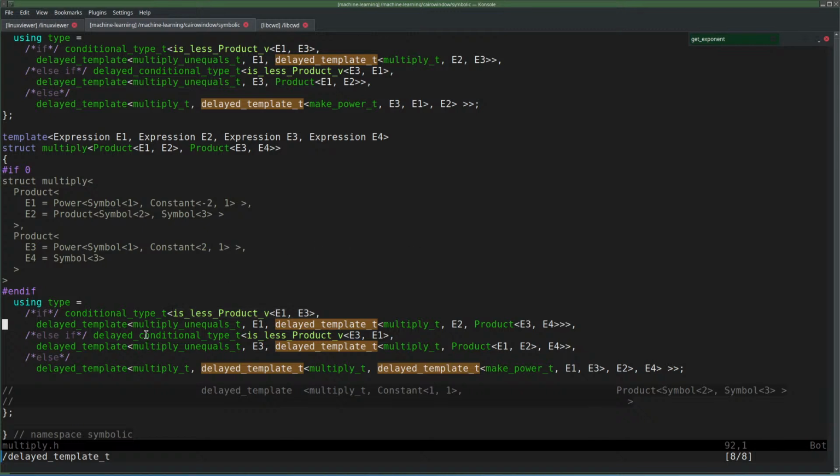Or maybe we should just repeat the delayed condition every time I need a delayed underscore T. Then you get something really looking bad again. You said maybe you can improve again with other helper templates.